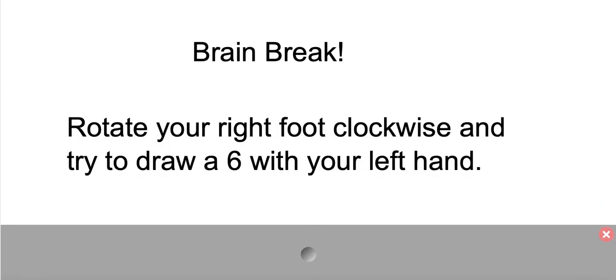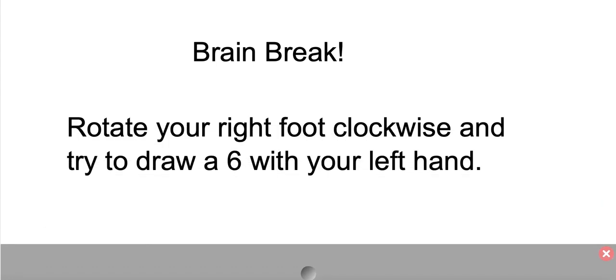All right, so let's take a break here quick. Please stand up. We'll stay in the room for the brain break. You can stand up, stretch out a little bit, and then this is your brain break for today. You're going to attempt to rotate your right foot clockwise and draw a 6 with your left hand. Once you have that, you can switch hands to see if it is a little bit better, and switch feet. So you would take your left foot and go clockwise and then try to draw a 6 with your right hand. Give about 3-4 minutes for the brain break, and then get rolling again.